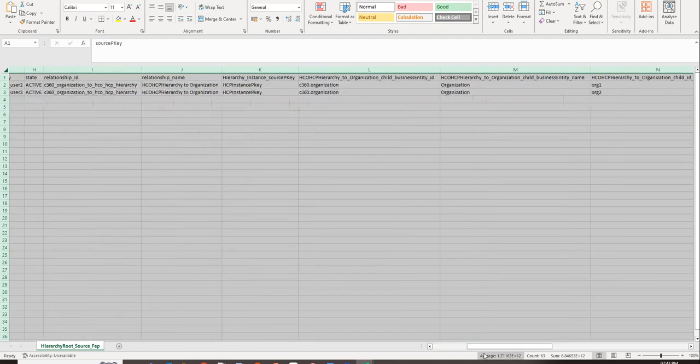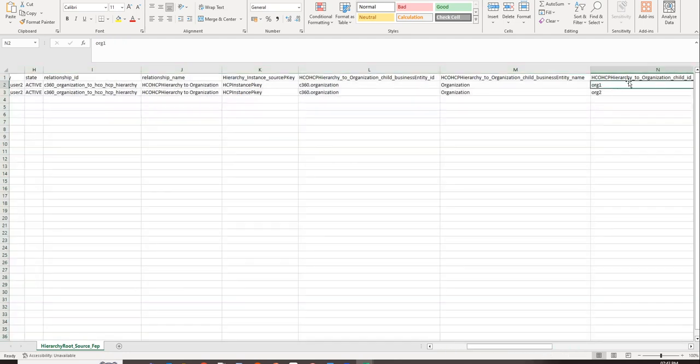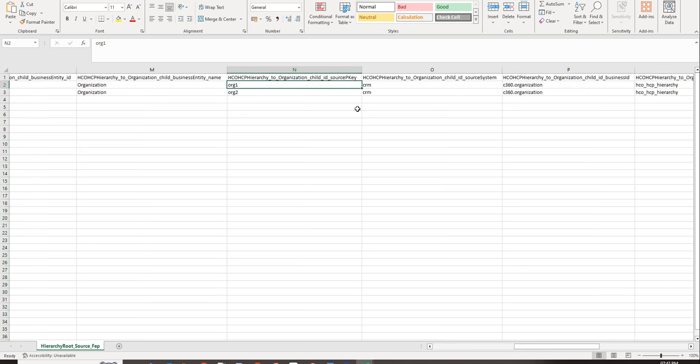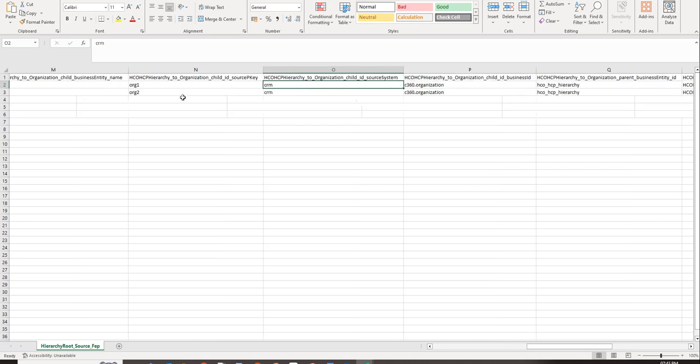And likewise the child details, if you see, the child source P key is org1, org2, and the child source system is CRM, which I had earlier shown. So that is the record source P key and record source system. And for root, this child will always be the root record, and the parent is the hierarchy instance details.